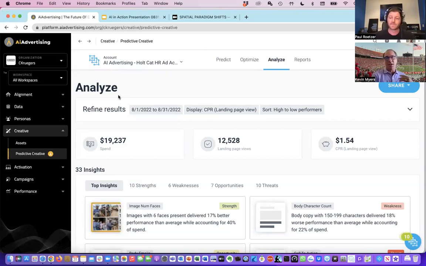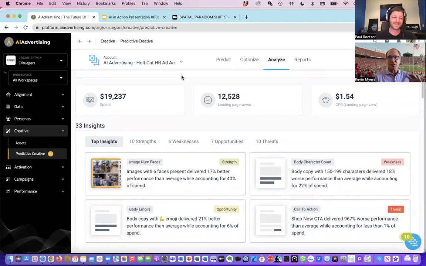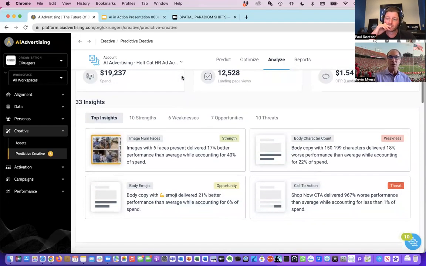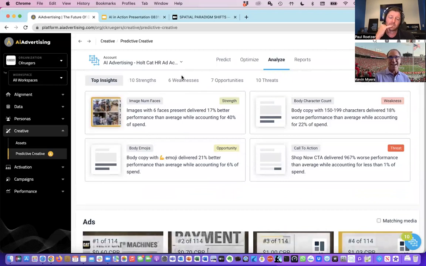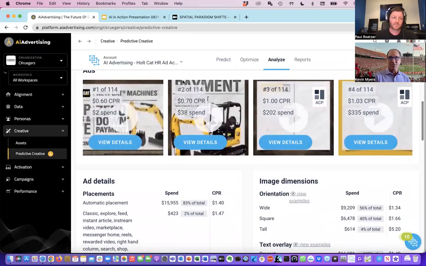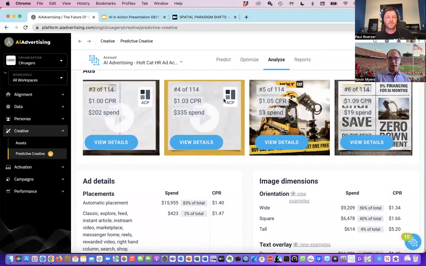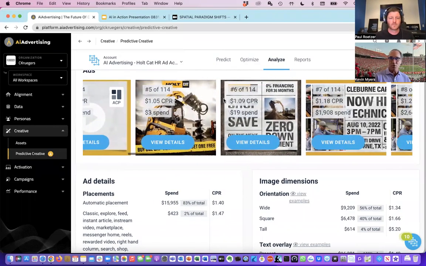Well, that's an area that we build into our platform, Paul. As you know, we've integrated with other systems and best in breed applications. What do I do next to scale that creative? Yeah. So here we've embedded another AI package. And in this package, I've switched over from cookies to Caterpillar. So for the audience, you're not going to be looking at cookies here. It's only because this was a really great example, back to our last webinar, of what's happening to scale and look at the creative and analyze what's happening. So here are the ads that are running for Caterpillar, our client, and it shows you what's winning and what's not.